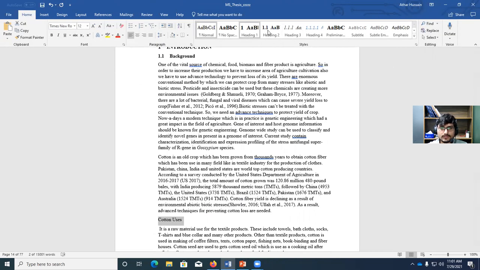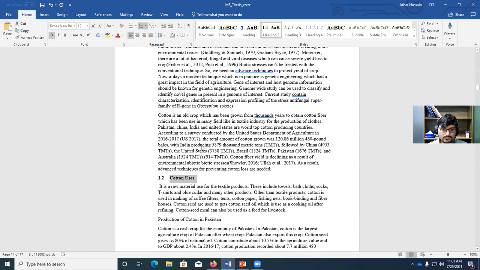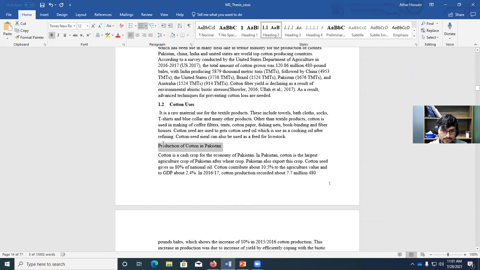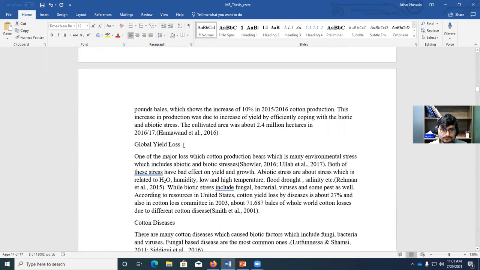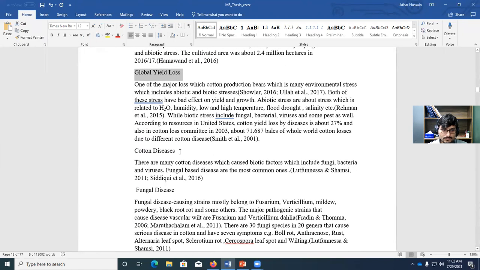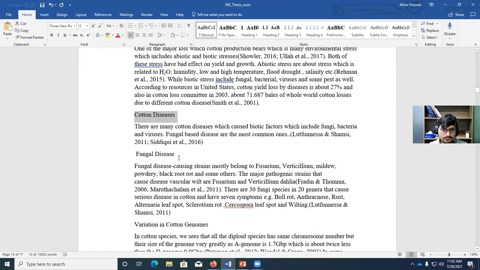This is again a second heading, and similarly, just select one and press Control, again Control and select this, press Control and select this.